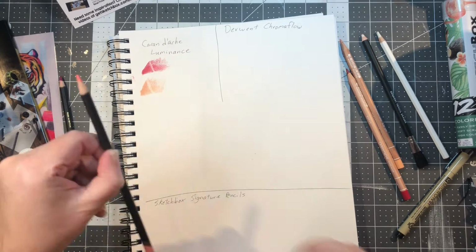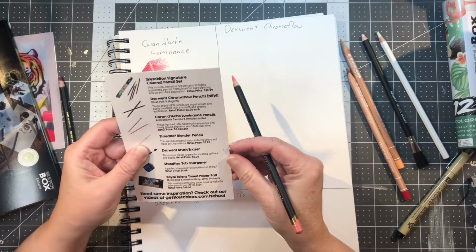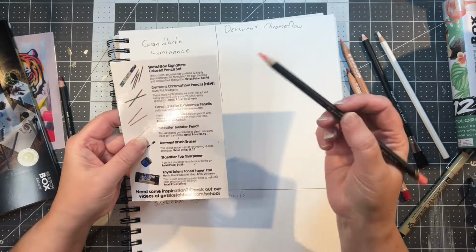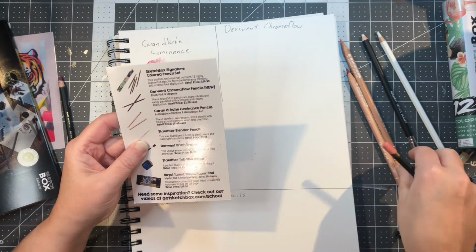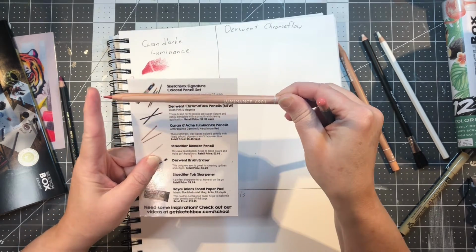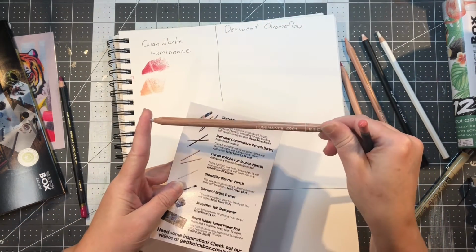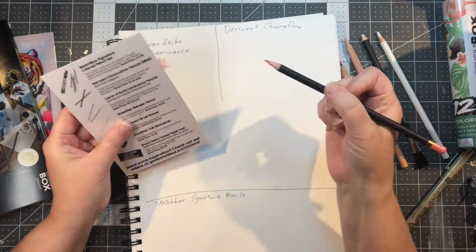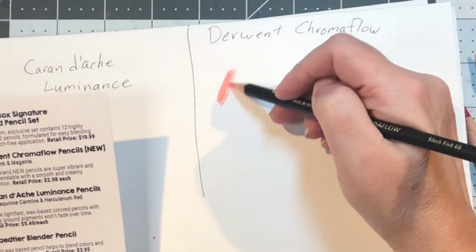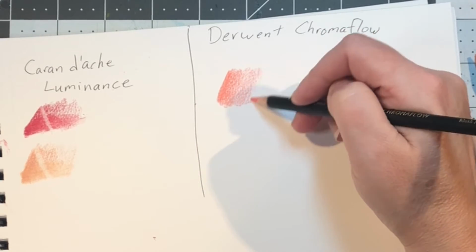So let's try next. We have the Derwent Chromaflow, and the packaging says that they are brand new, super vibrant, easily blendable, smooth and creamy application. These are supposed to be $2.08 a piece. The Luminance ones list for $5.40 a piece, so these Luminance ones are a much more expensive pencil. And in fact, the only other Luminance pencil I have is a white one that I got ages ago to test out. So let's try these out. Oh, I guess I should put the names down. All right, this one is Blush Pink. It's a very pretty coral color.